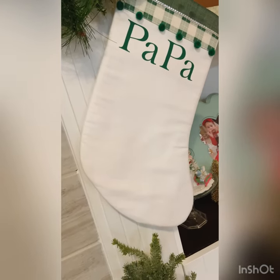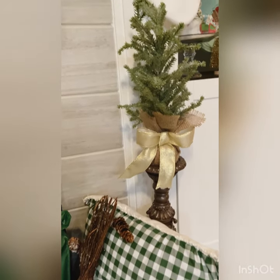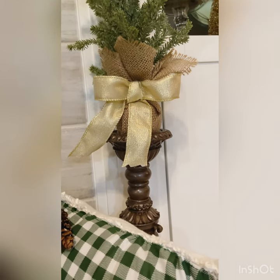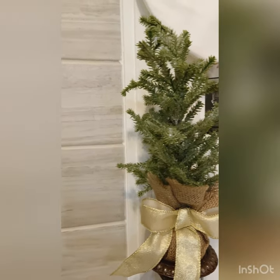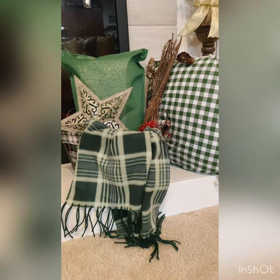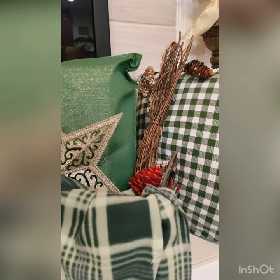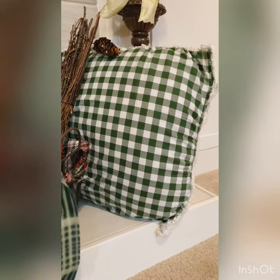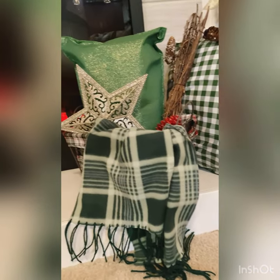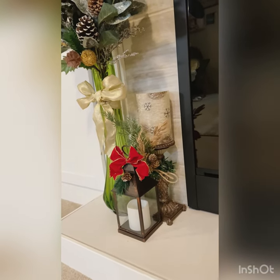Now for my fireplace mantel I just put a bunch of greenery together, and then I also flanked the fireplace on both sides with my stocking and my husband's stocking that I made. Now down below there's a candlestick that usually stays there on the hearth, and I put this beautiful little Christmas tree in this burlap sack there. And then there's another DIY project here — I have this beautiful green shiny pillow that I made out of two placemats, this beautiful green plaid scarf that I got from the dollar store, and a star that I've had forever. It's sitting inside of a crate that I got from Meijer. And then the other pillow, the plaid pillow, I made as well out of just some fabric that I got from Walmart. And then there's our beautiful fireplace that my husband built.